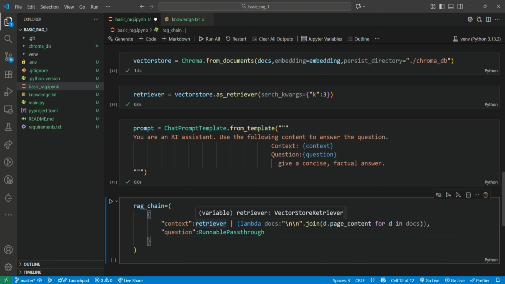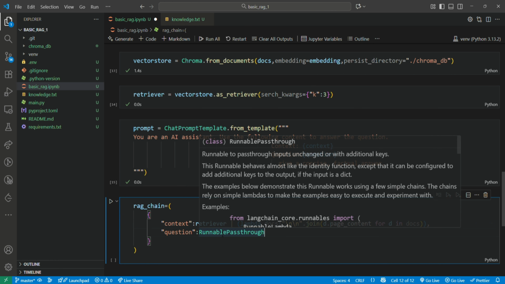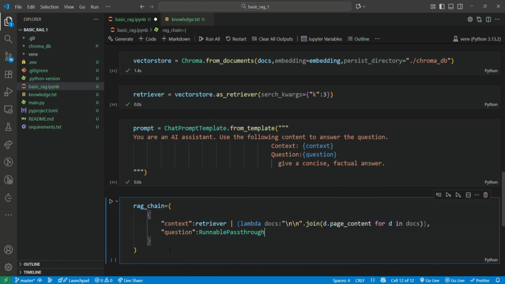Retriever will provide all the context, and then the lambda function is parsing through all the documents and joining them with double slash. So this is how the documents are joined, and then RunnablePassthrough is, as I told you, the question that the rag chain will take, and it will carry that to the next step.